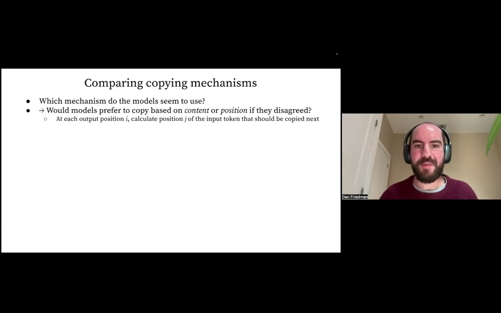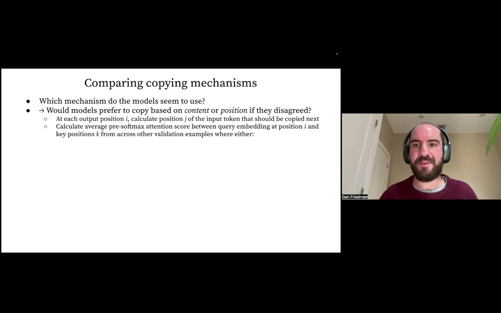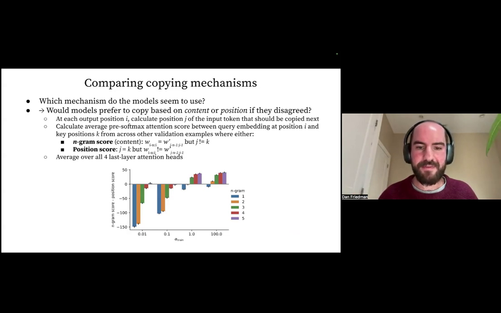So that's the behavioral evidence. We also did a very basic probing type of experiment, looking at the attention heads, to see whether these attention heads attend more to positions with the matching content or to positions with the matching position, corresponding to these two different mechanisms. I don't have a lot of time left, so to summarize this result: when we train models on data that has relatively low rates of n-gram repetition, the models almost always attend to content rather than position. On this plot, a positive value means that the model assigns higher attention scores to positions with the correct content relative to positions with the correct position.